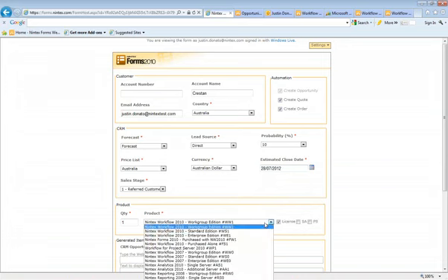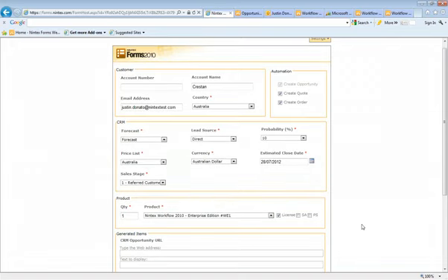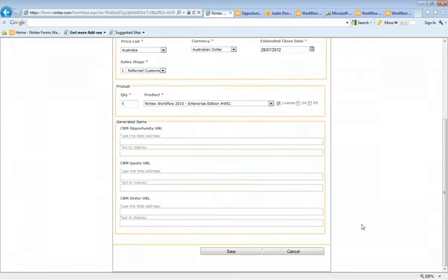I can just finalize the form here, fill my remaining fields. I'll certainly go ahead and select a product. We have some additional functionality here. I can certainly expand my opportunity with a software assurance or a premium support product if I need to. In this case, I'll just leave it as is and just go down and submit my form.